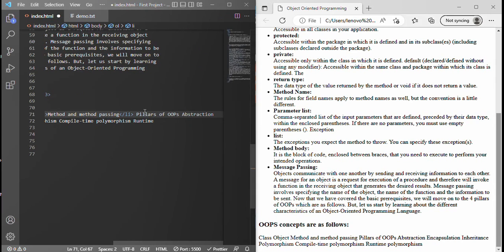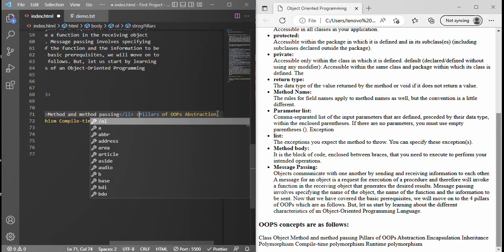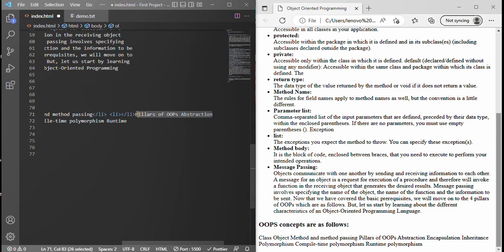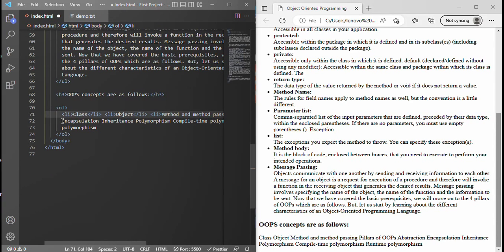Okay, this is another subheading. Let me include it in a strong format. This is also a list item. And these are the concepts of OOPs, abstraction, and we need to include them in an unordered list.